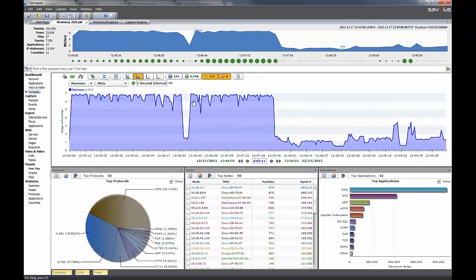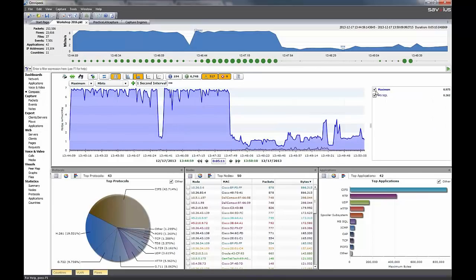So I'd jump over to Compass during an active capture and say, okay, they're interested in SQL. I'm first going to select that and see if we have overutilization. Right now I have SQL not filtered completely out, but in comparison with the rest of my traffic, I can see that the traffic's not spiking. I'm going to turn on the legend so I can see it more clearly. But the nice thing is I can see I don't have a problem there.